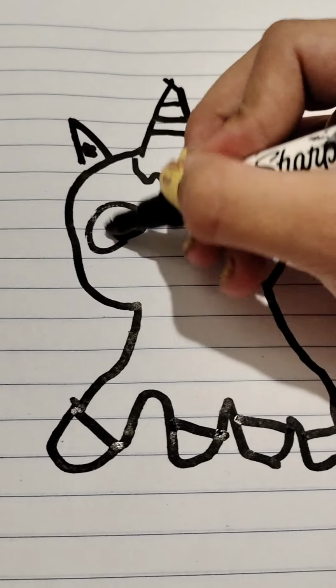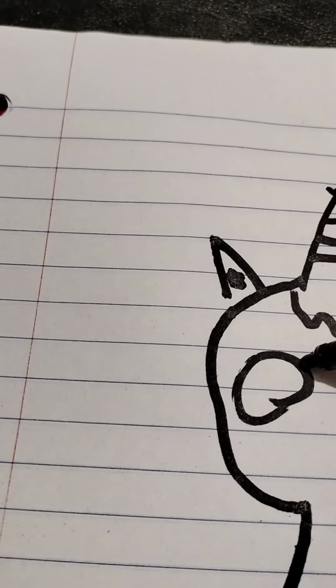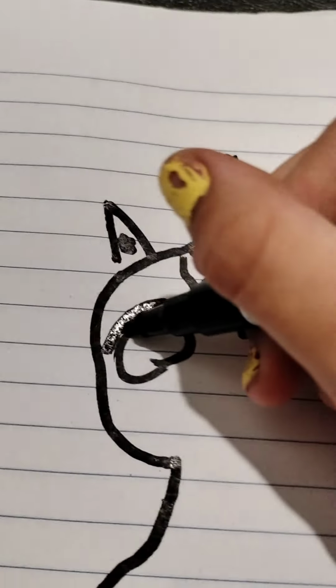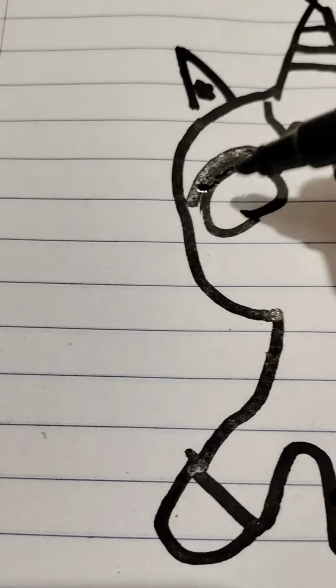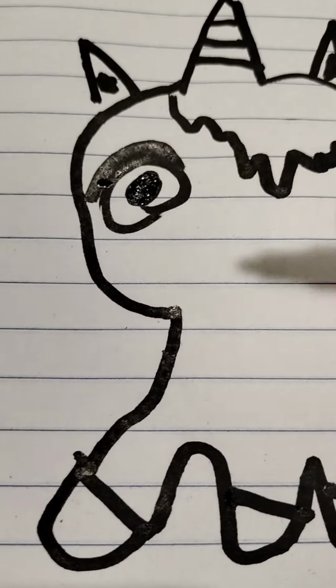Now we can make the unicorn eyes. But she actually has little sparkles in her eyes, which she has a little black line across her eyes. Little black thing.